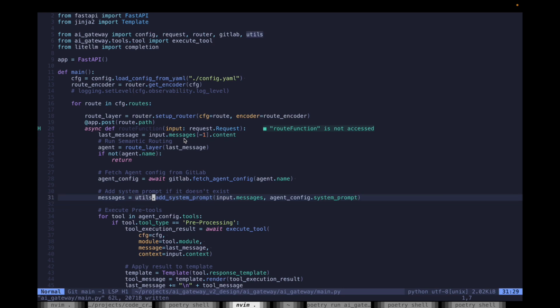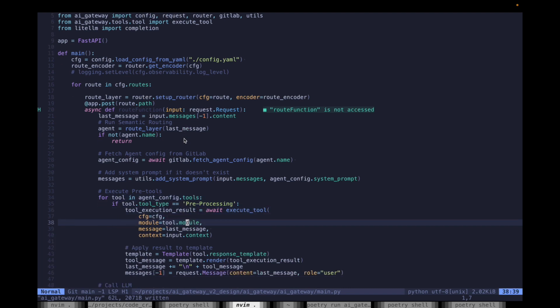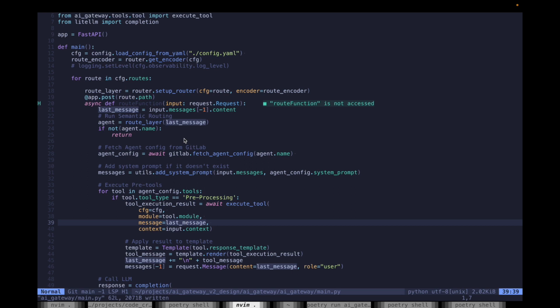The next thing we do is we add a system prompt to the request. So the messages that are coming in, we are sending the system prompt as well. And then we execute a bunch of pre-tools, right? So in my case, we just have one pre-tool, which is the issues pre-tool, which is searching basically for the existing issue, right?